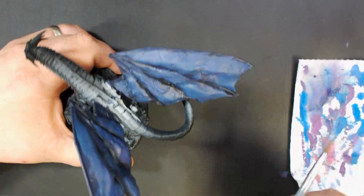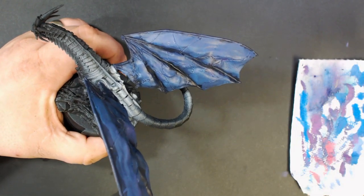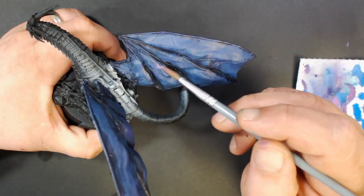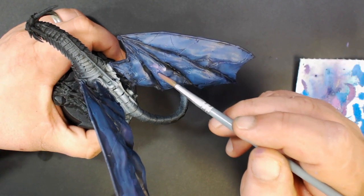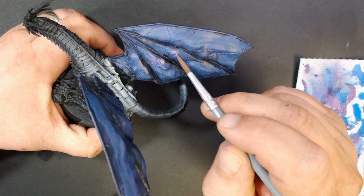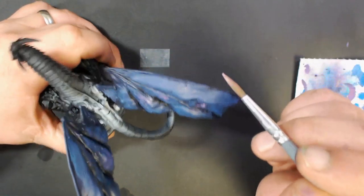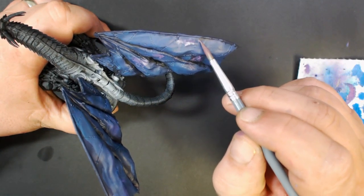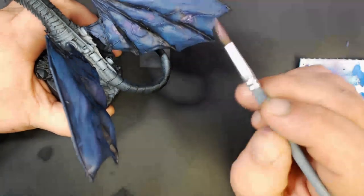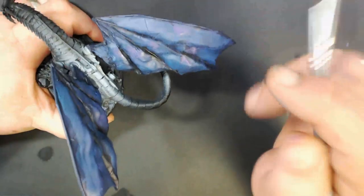Alright, so I've let that dry completely. And I want to make the colors we just did a little bit more pronounced. So I thinned them down. I'm going to go back to that same purple and just kind of reinforce in the areas that we painted before. I'm using a really thin paint. Just kind of feathering it in. Just want to brighten up those areas a little bit more. If you get too much, take your finger, blot some away.